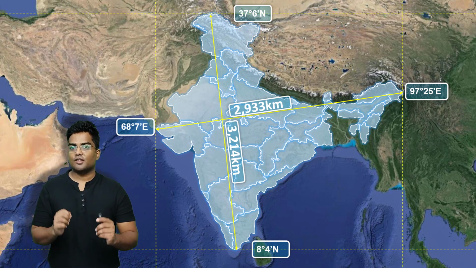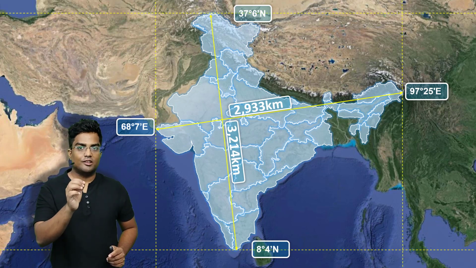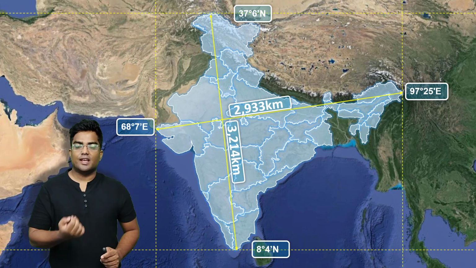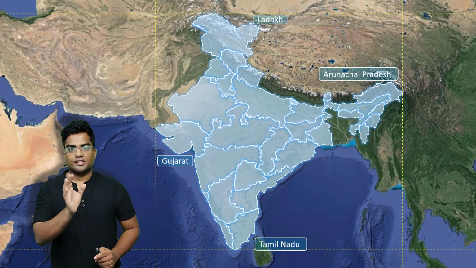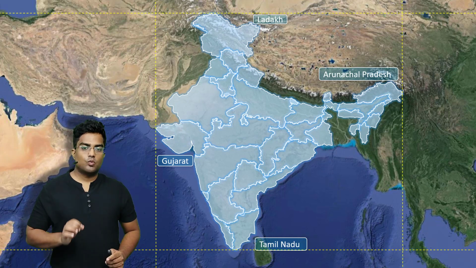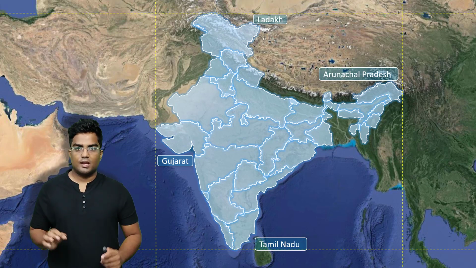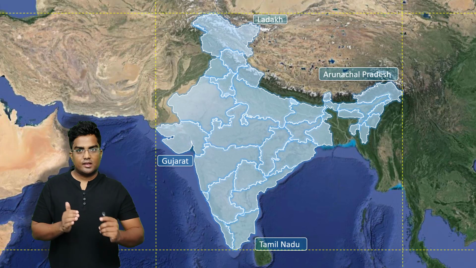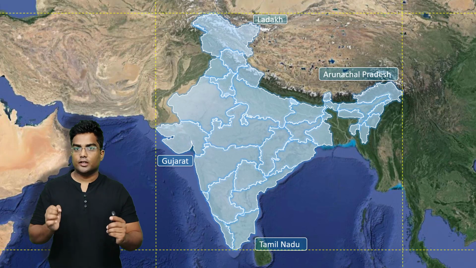Now, this particular question has come in UPSC, so this is a very important thing you have to learn. Now let's discuss these extreme points in detail. So these are the states where the extreme points are located. The first one is Ladakh. Ladakh is the place where the northern extreme is located. Ladakh is a union territory. Earlier it was part of Jammu and Kashmir. The current status is that Ladakh is a union territory, but you have to be updated on this matter.